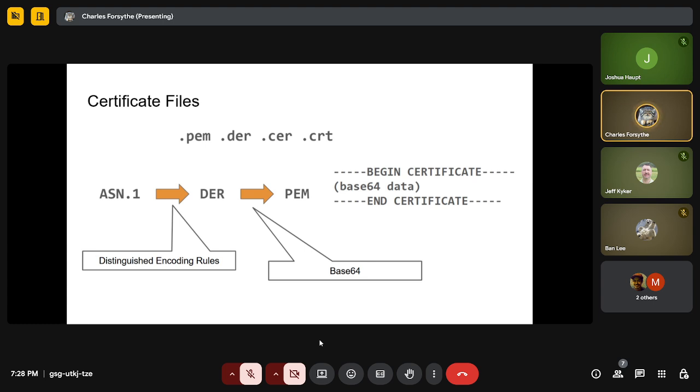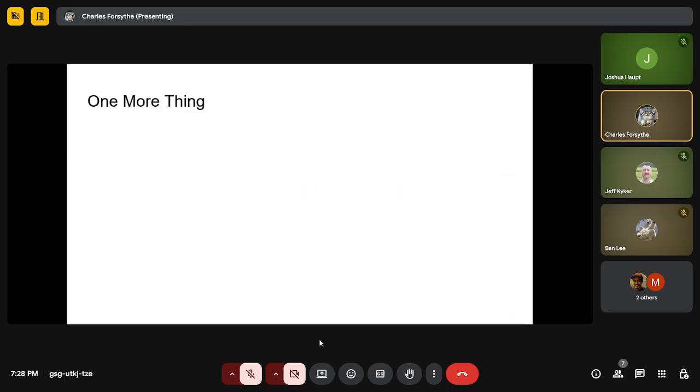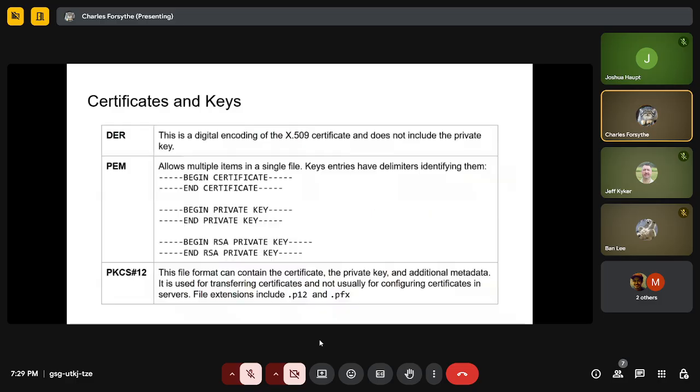Now the cool thing about PEM is that since it's just a base64 block of data delimited by these delimiters, you can put multiple items into a single file.